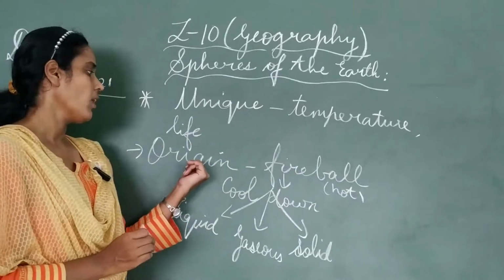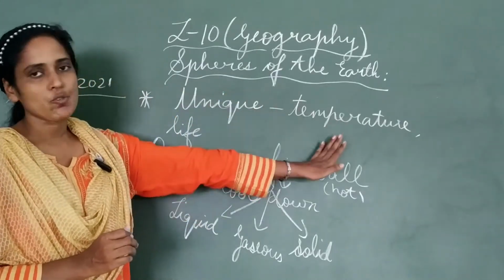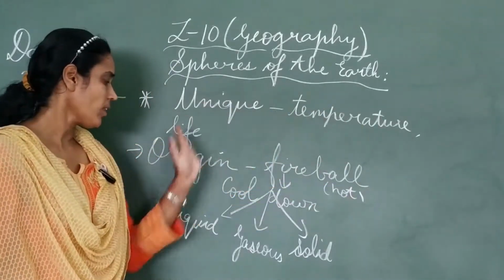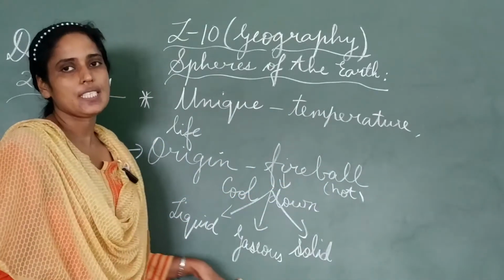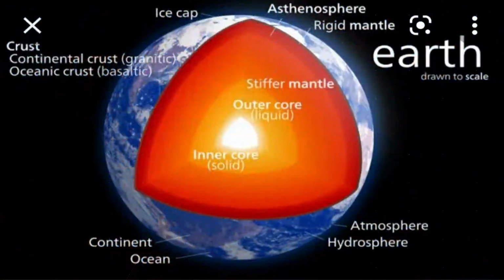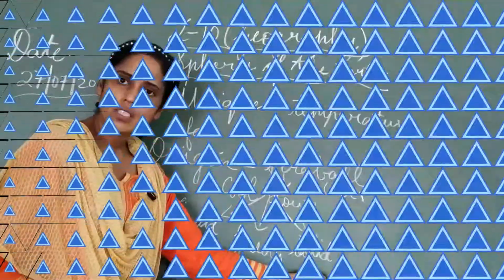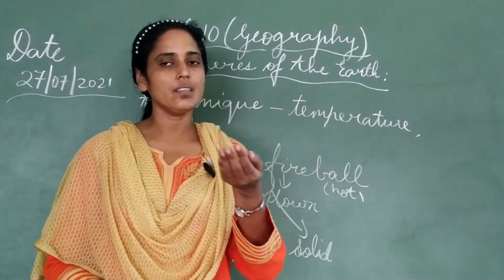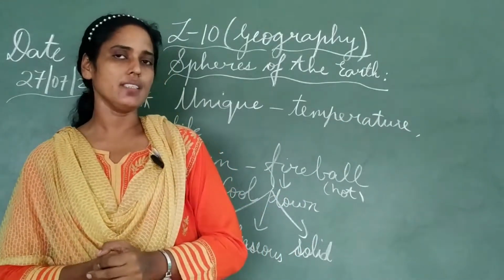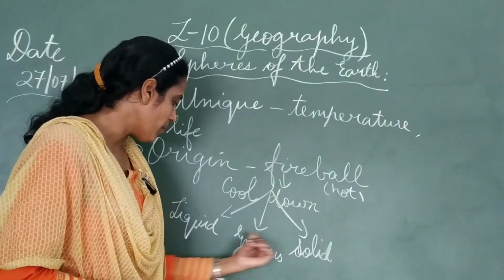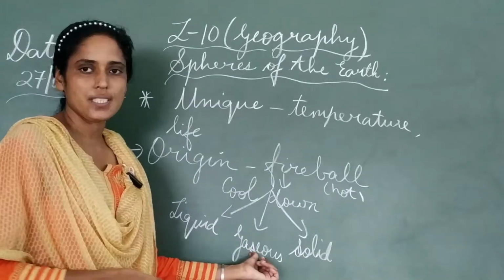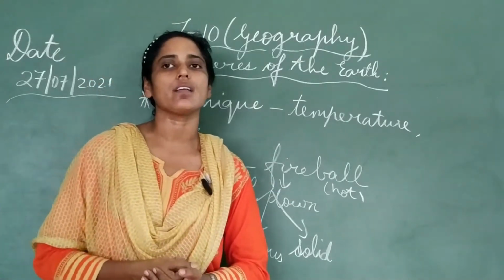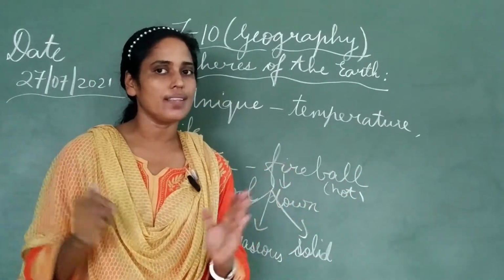That is how the origin or the formation of Earth is conceptualized. It was very hot because it was a fireball. It cooled down slowly. It transformed gradually into three matters: solid, liquid, and gaseous. In normal common language, liquid means water, gaseous means air, that is atmosphere, and solid is the land part, the hard surface on which we are staying. Then you can take mountains, rocks and all that topic.